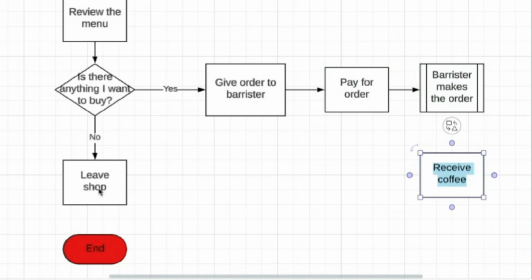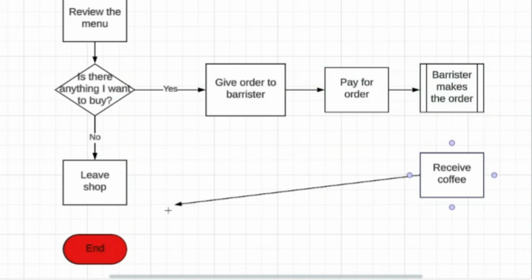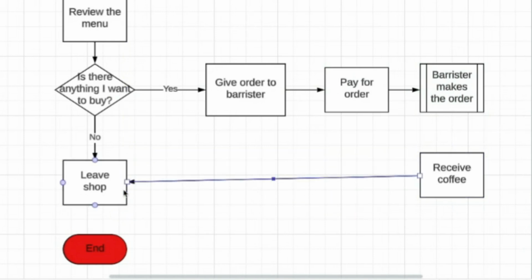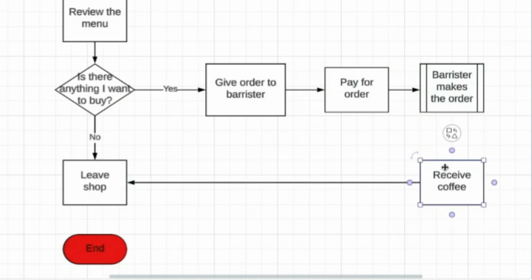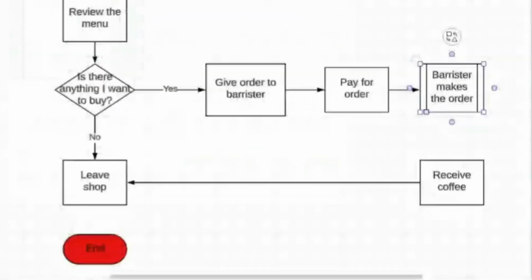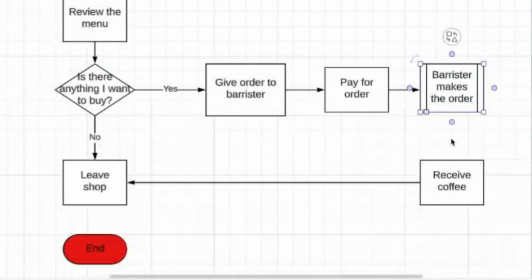Now you already have leave shop right here, so it makes it much easier to just create this little, that's not what I wanted to create. To pull this out to here. There we go. And then align it. Okay, there we go. So this one goes to here. Oh, I'm so close. It won't let me add any more shapes because I'm out of my free. Okay. So the idea would be this goes here, this goes to leave shop, and this goes to the end.